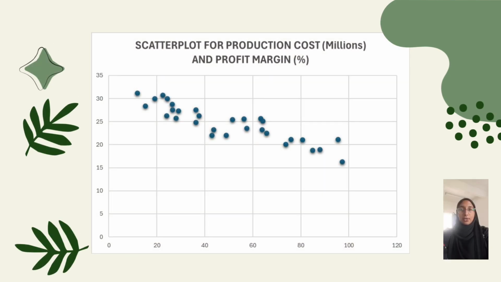I have done the scatter plot based on Excel. By looking at the scatter plot, the pattern of the data points goes from left to right with a negative relationship. The pattern is negative because the production cost is higher than the profit margin, such as in the fourth row, where the production cost is 24.0 and the profit margin is higher, which is 26.3, and that makes the covariance turn negative. In conclusion, we can say that the covariance and correlation for production cost and profit margin show a negative and not very strong relationship.